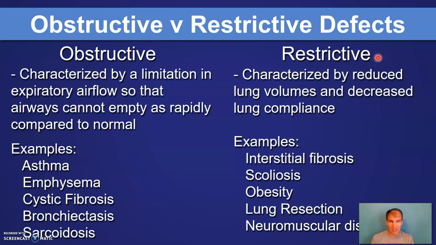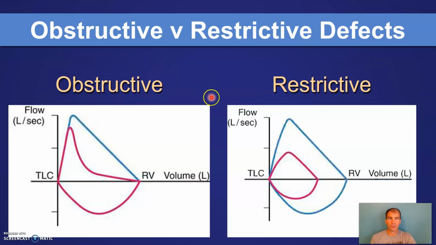Technically, severe obesity can be considered a restrictive disorder because it's not allowing the lung to fully inhale, because there's pressure against the muscles allowing it to do that. And so we kind of view it that way. Restriction is something that's restricting volumes. Obstruction is something that's obstructing flow. Obstructing flow, restricting volumes.